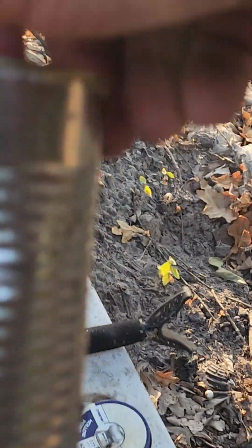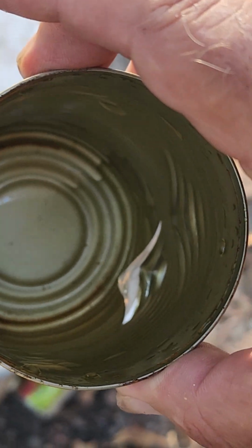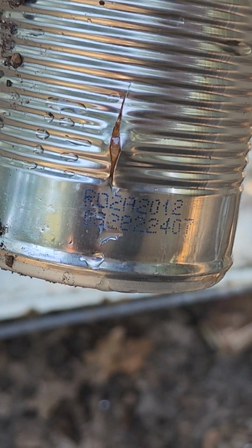You got a hole here. Maybe a small hole there. Definitely a hole there. You can see inside the can. Now this one, very impressive. That'll be a good dead shot. And it just tried to come out the other side.